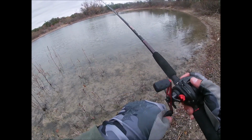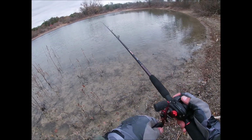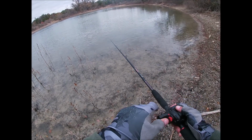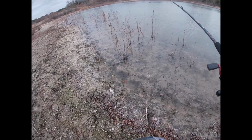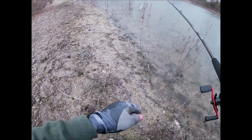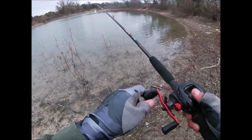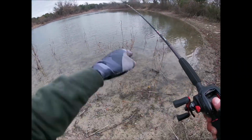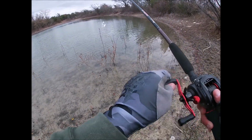Got in the grass. The thing is, the fishing activity has been pretty rough. Haven't really been crazy today. They were on a frenzy yesterday, feeding frenzy yesterday. Buddy was catching them like crazy. Oh, there's a bunch of action going on over there. Look at all that. Something going on over here, guys. I mean, I couldn't see it. You know, I might have to move.